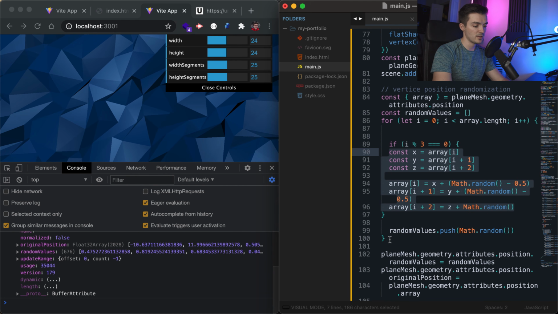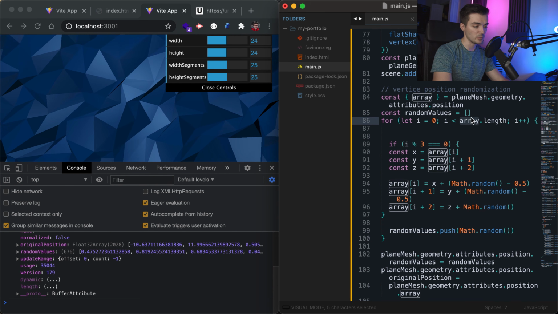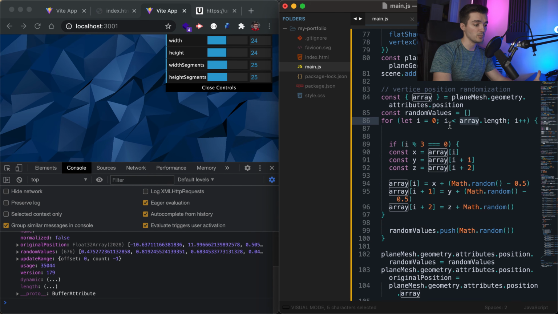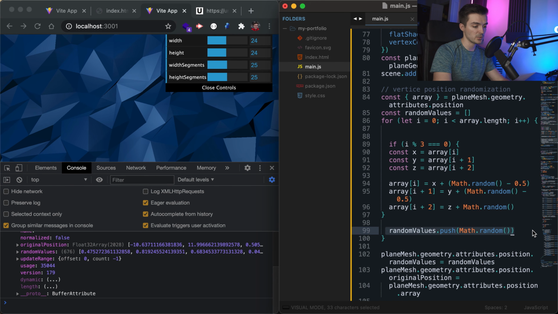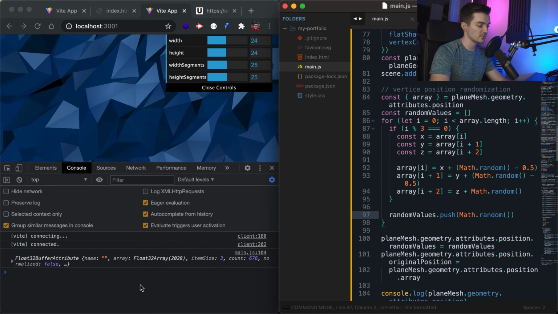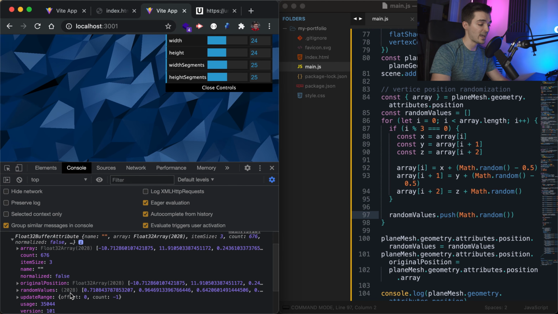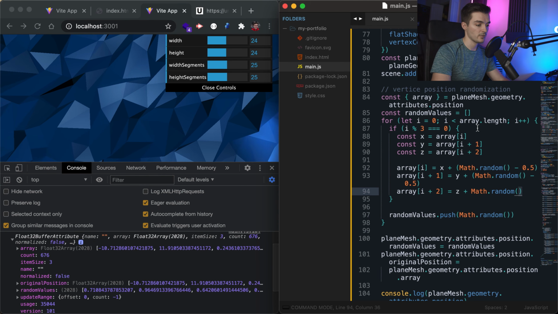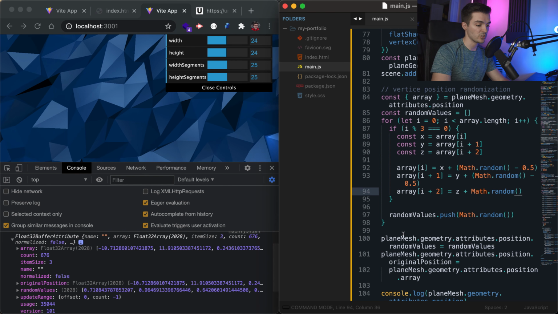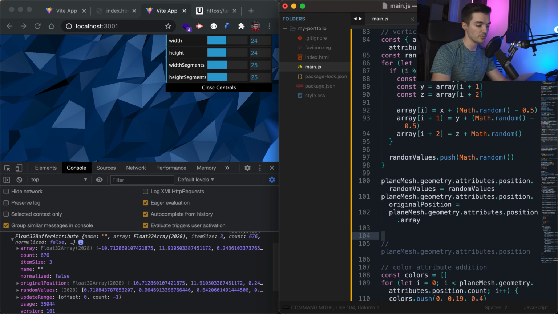This is going to give us the same effect for everything we have right here. But at the same time, we're going to be able to push in a random value for every iteration of this loop. So basically we only have to call this for loop once, but we still get the best of both worlds because we can call this code and we can also call this code. So go ahead and save this and then look within our array again. And now random values does indeed have 2028 values, and our array positioning is still altered correctly because we're only calling this code for every 3 items within our position array. So that's looking good, but let's go ahead and start animating these correctly with our randomized value.